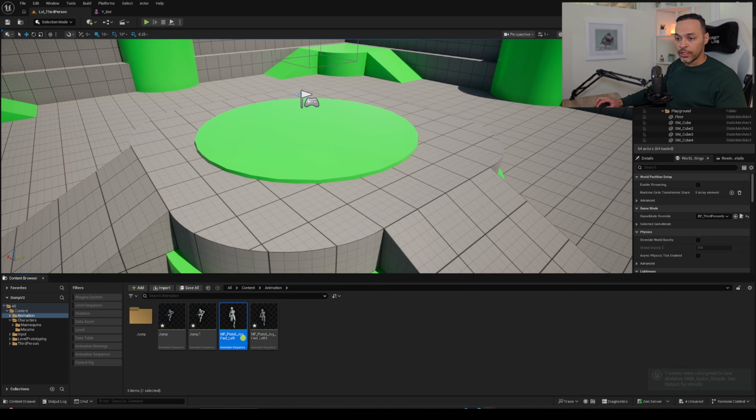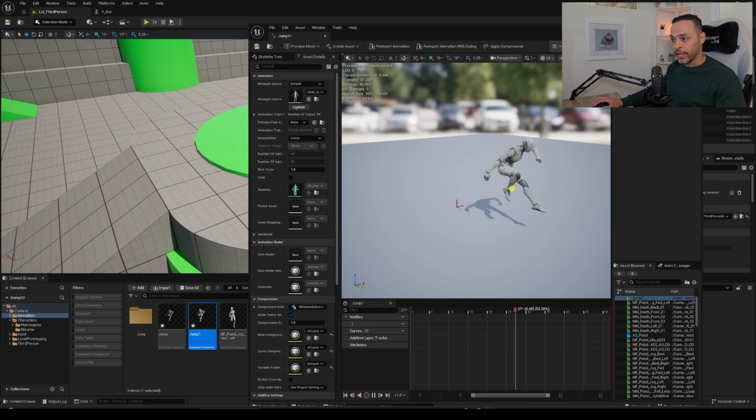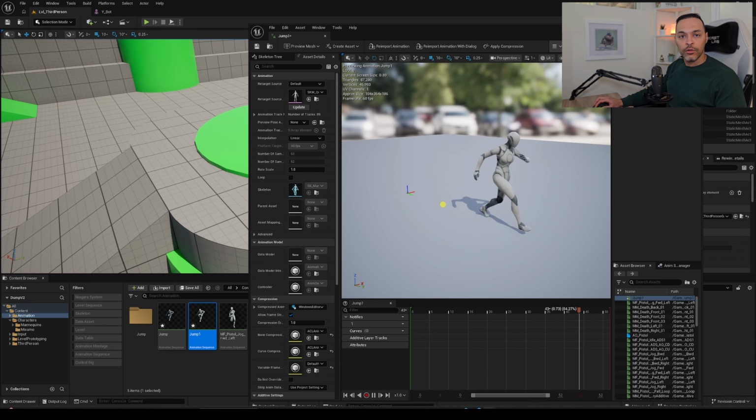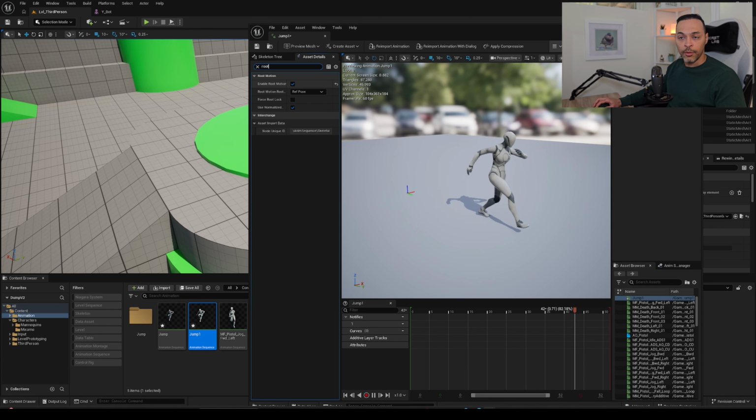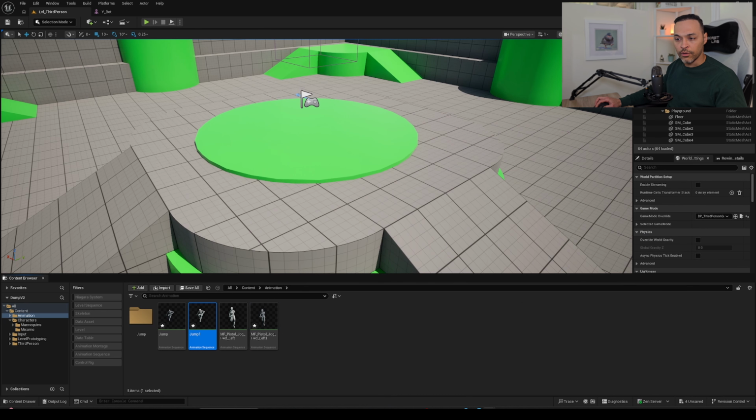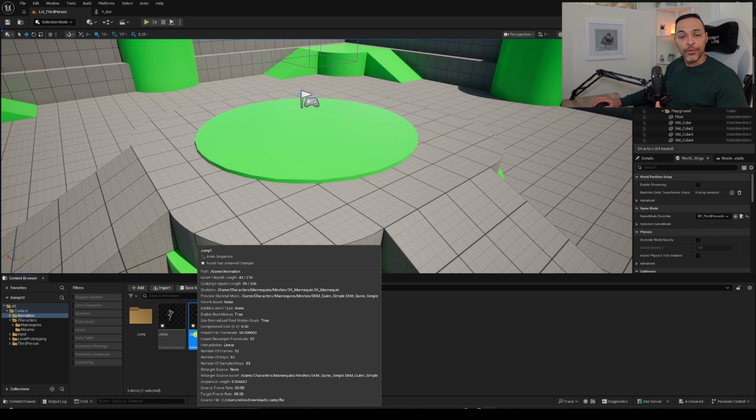So if I open now this one on the Unreal rig, you see there's no root following the character, even if the root is enabled. As you can see, it's not following the character. So it's not ideal. We want to go to a level sequence and then edit the animation.